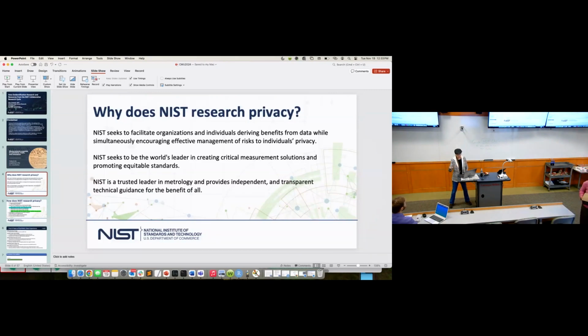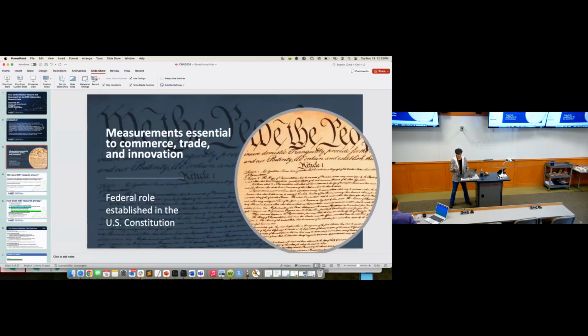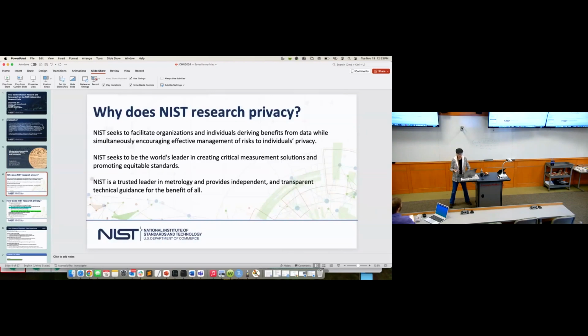They exist to support organizations and individuals working on measurements essential to commerce, trade, and innovation. The idea is when things are moving from research to deployment, which is something I know that matters a lot to you guys, there's a lot of questions that arise about what's working well, what's safe to use, what actually satisfies the purposes of the organizations. And to answer those questions, you need to build kind of a consensus scheme of measurement. And whether that's making sure that you can test nutrition in food, whether you can do genomic research and break down the genome in the same way, or in this case, whether or not you can do data privacy, you've got to be able to build these tools.